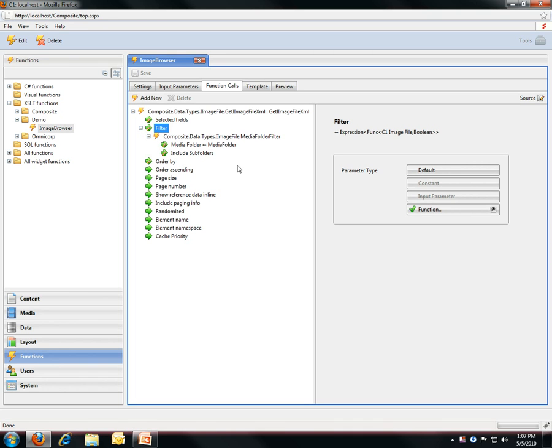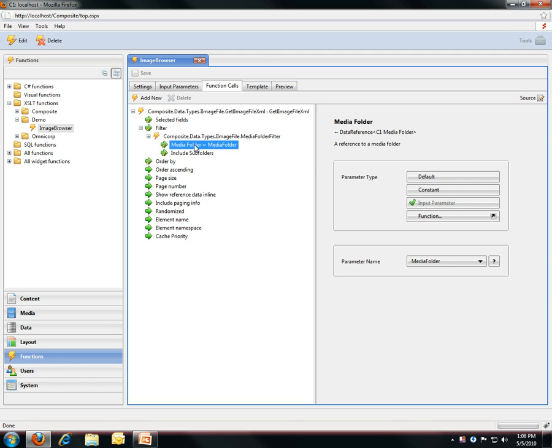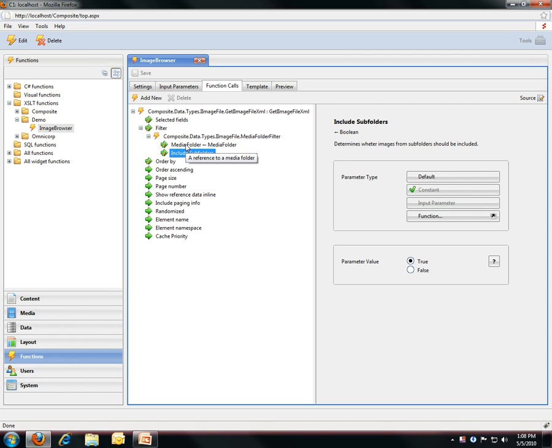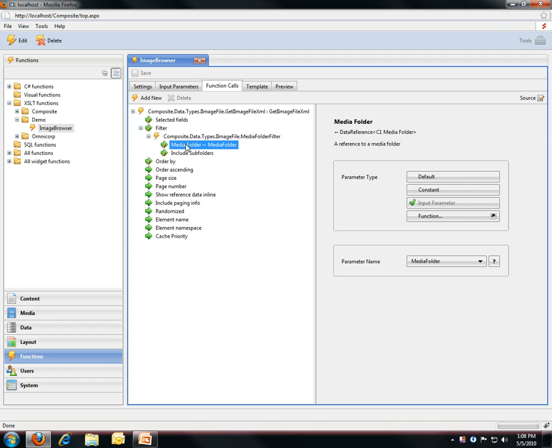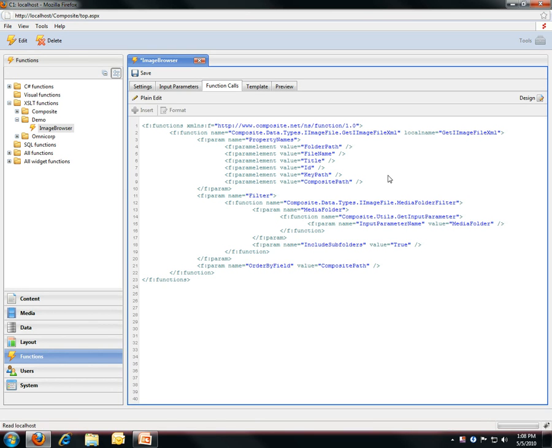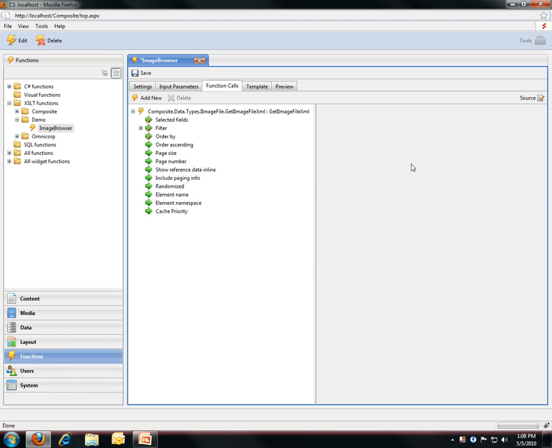Now what we've done here in 1.3 is that we've actually put in the entire tree, so you can dive right into a nested function call that is feeding a parameter and go change values. We also have source code access, so you can actually go write up changes in your code.